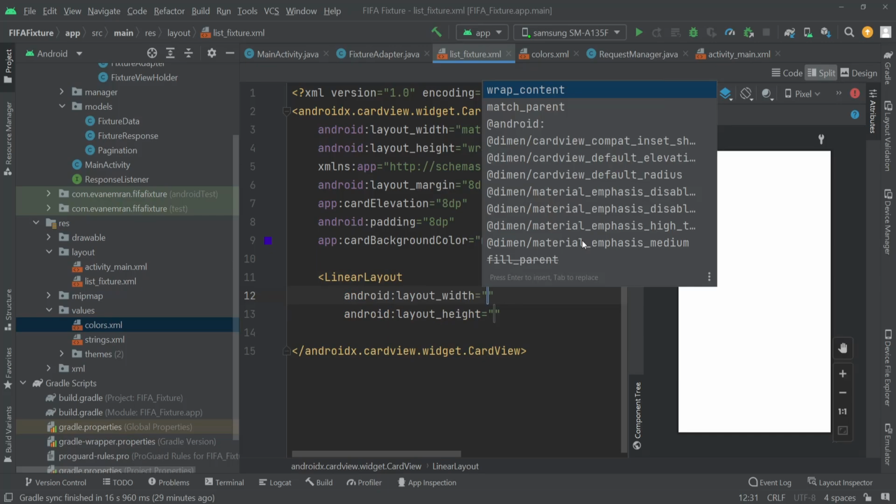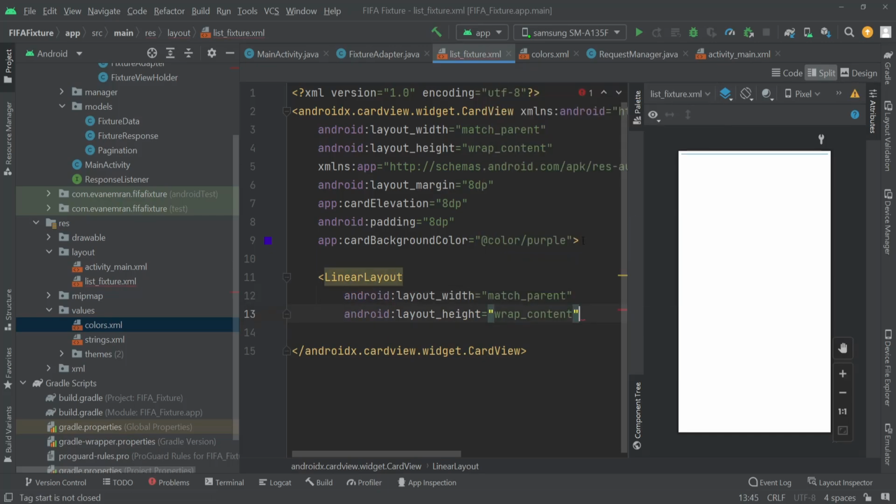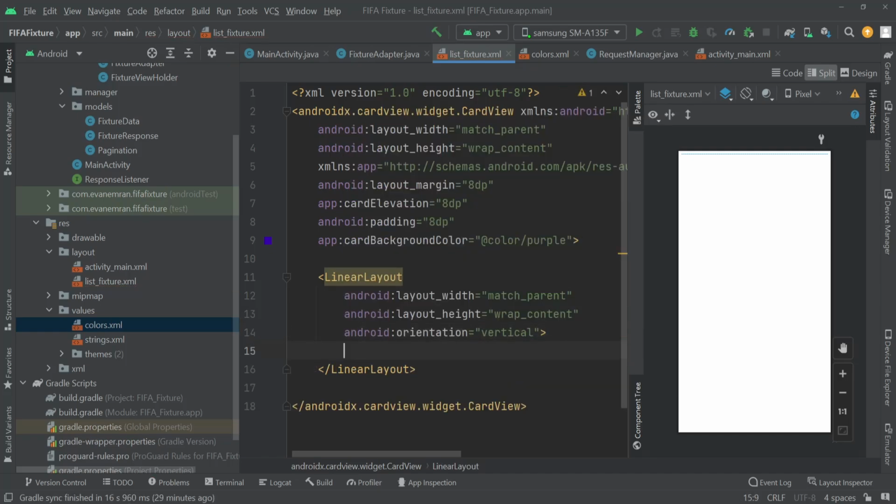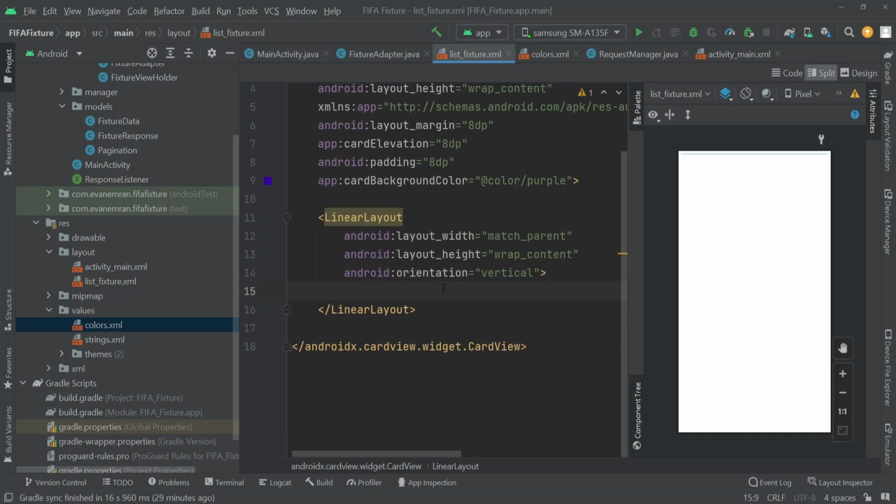I'll set its width to match parent, height to wrap content, and I'll also set its orientation to vertical. Let's close this linear layout, and inside that we're going to create some views to show the home country, away country, the time, and the title of the match.